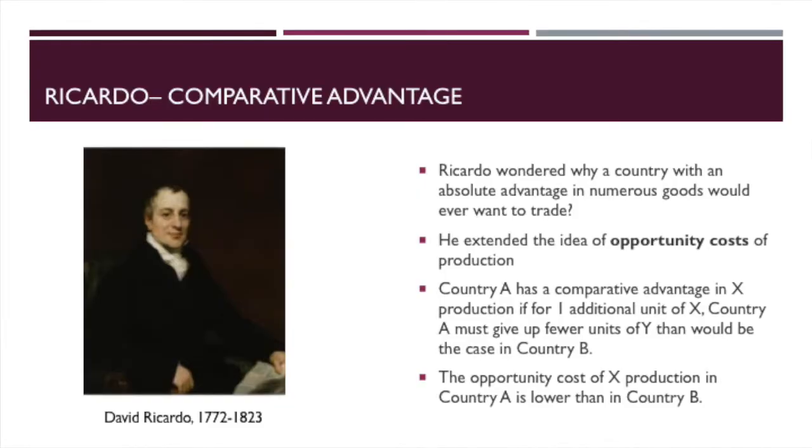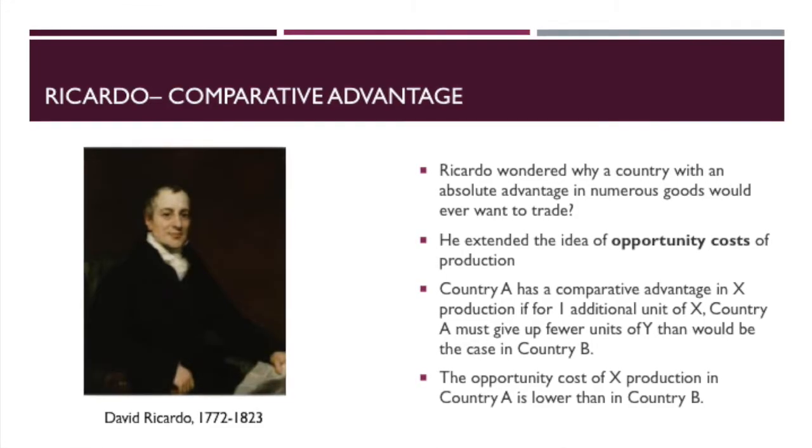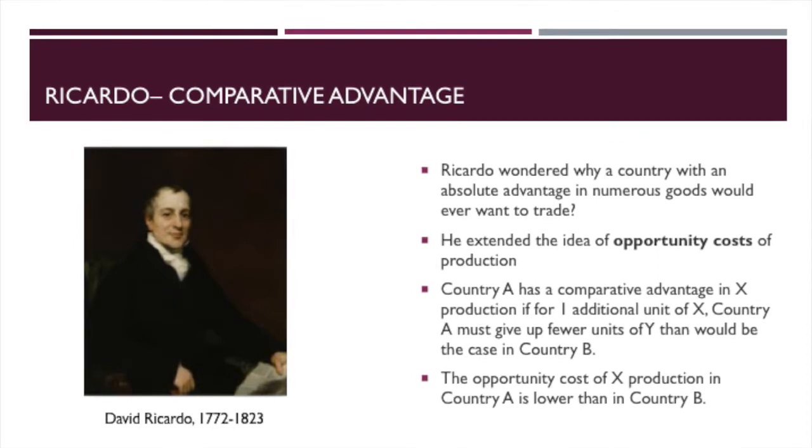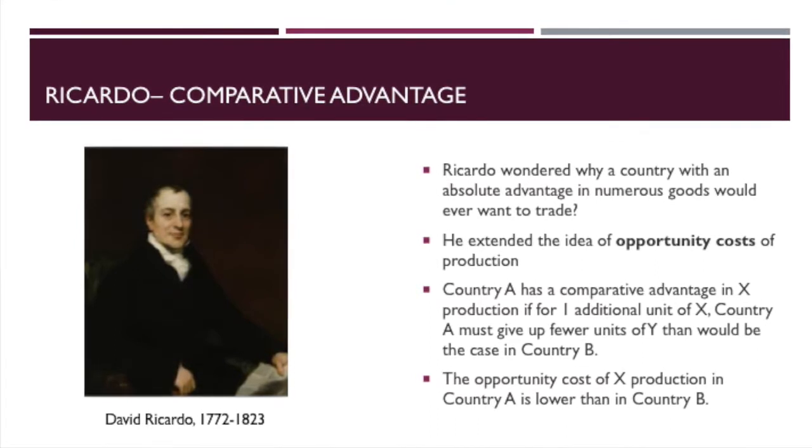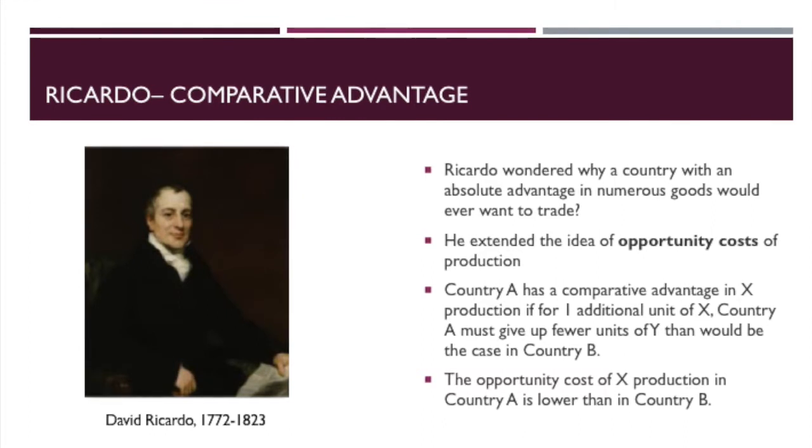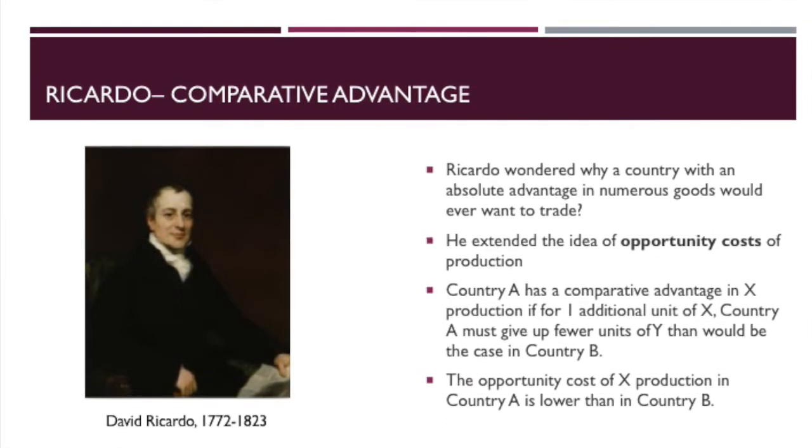Then if we go down and we get to Ricardo, and Ricardo is a little more subtle. David Ricardo's argument around comparative advantage is a little more difficult, and there's a separate video on this. But the key insight here is opportunity costs. It really isn't just about labor costs.